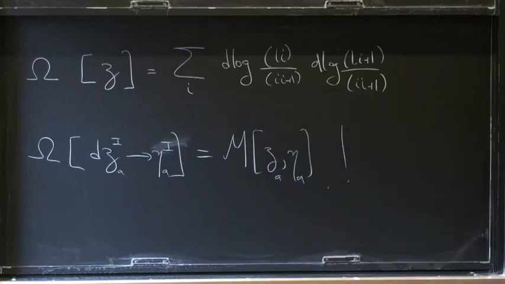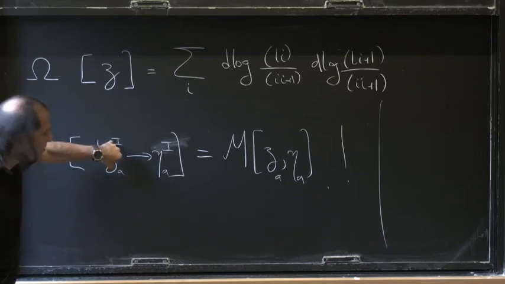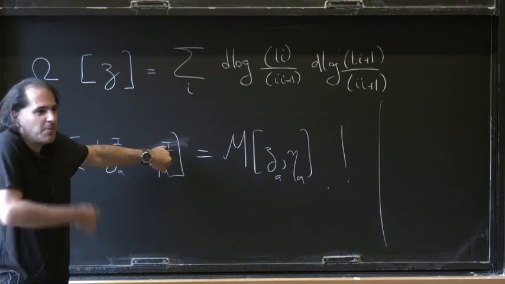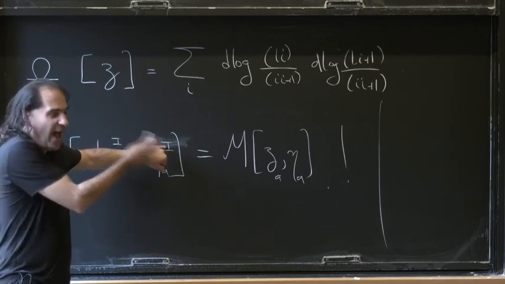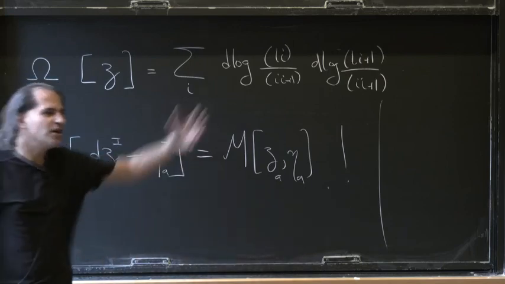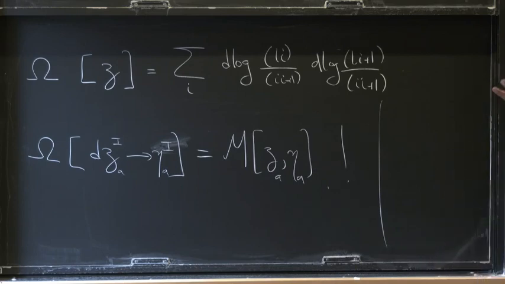Now I want to stress something very peculiar here, which is that this might bother you a little bit. It might bother you that I'm saying the dz^I, this index I that runs from 1 to 2, is supposed to be the SL2 index, right? The I index on the etas is supposed to be some completely separate one. There are as many of them as each other because the theory is supersymmetric, but this is supposed to be a totally different index, which is an R-symmetry index. So when we wrote these things before, that's why I gave them different names. This is a rather peculiar thing that we're making this identification between the external conformal symmetry and the internal R-symmetry.